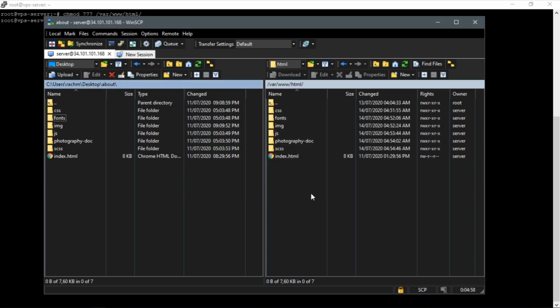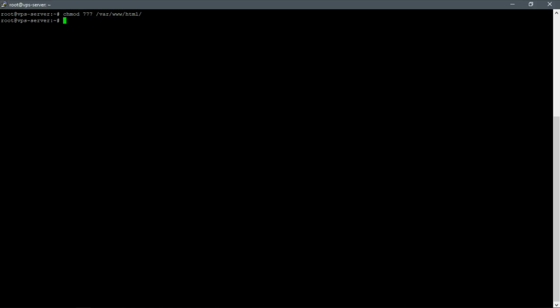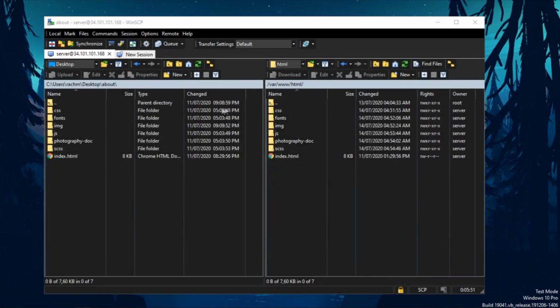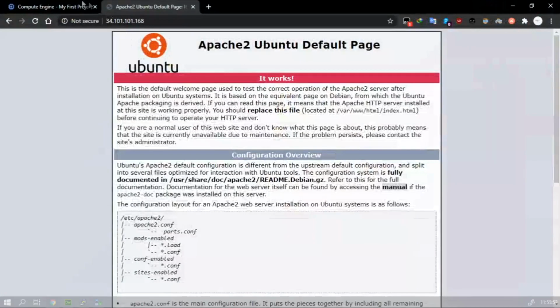If it has finished, restart the web server. Okay, after that we try to open the server IP address in the browser.